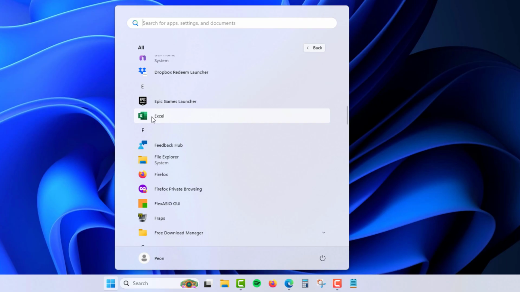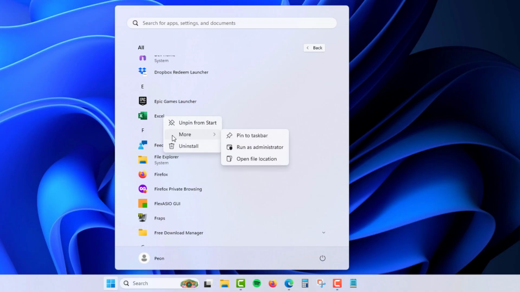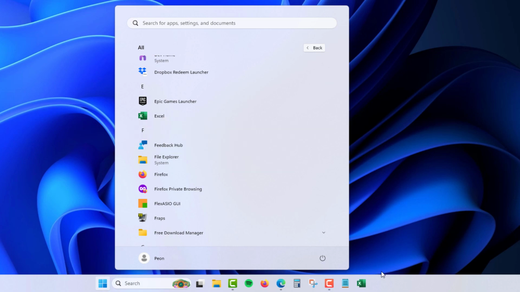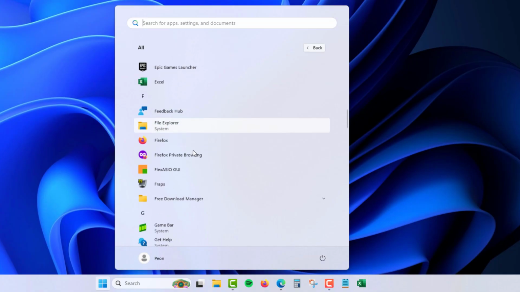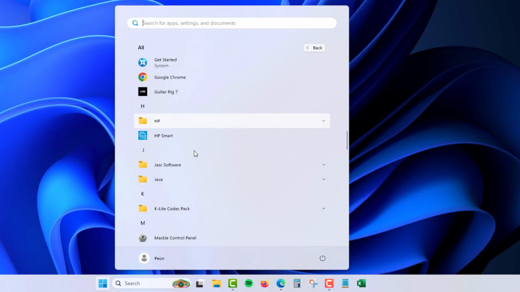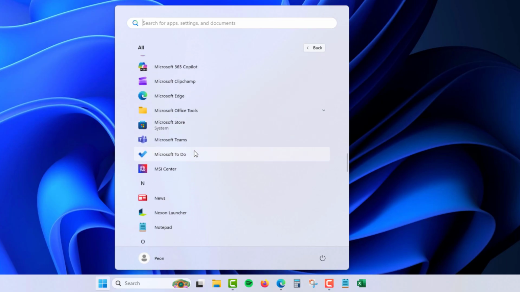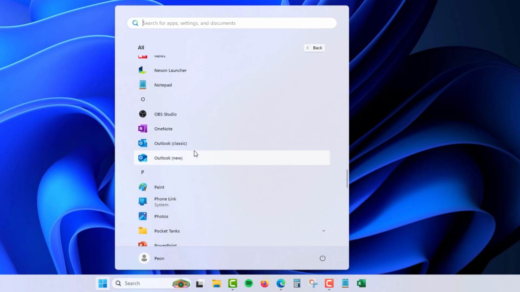Instead of opening it, you could just right click on it and then it says more and then pin to taskbar. So that's another option for you on how to add it there. And there it is. Alright, and then let's do one more using this method. Let's say I want to do Outlook, right click, more, pin to taskbar.